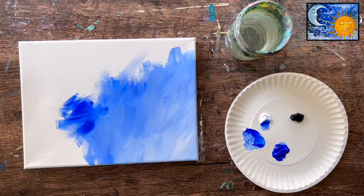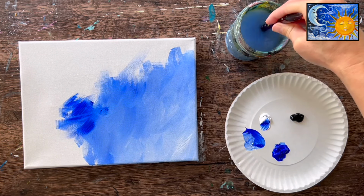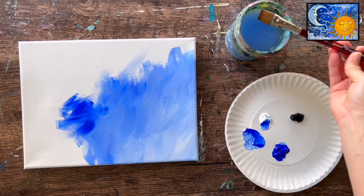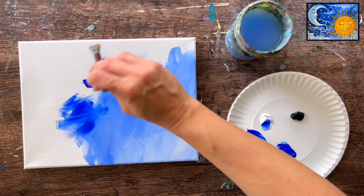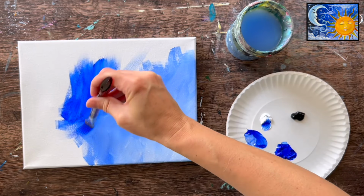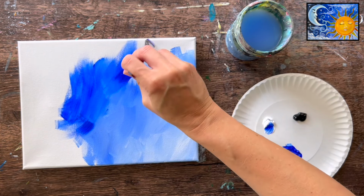So when we get to about the middle part of the canvas, let's go ahead and rinse our brush off so that we get the white off of the brush. And we want to get that excess water out. And let's grab our blue, just the blue right here, so we don't have that white. So we have the pure blue in this area.